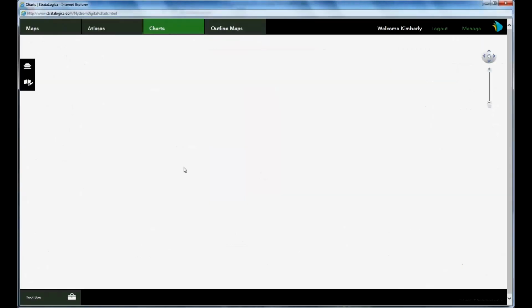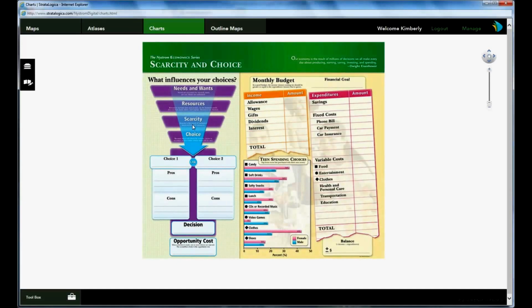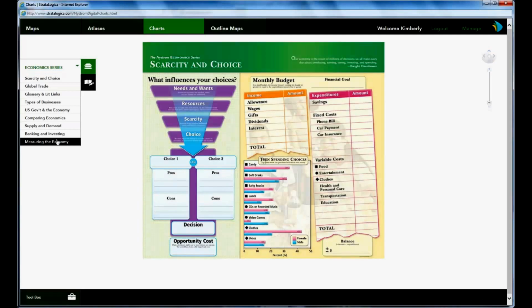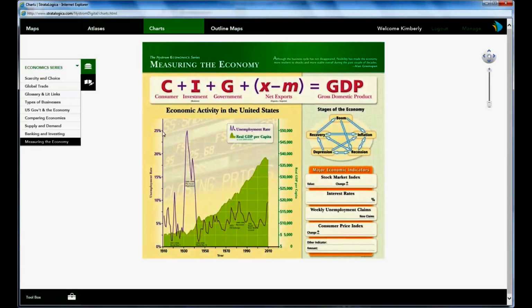All right, so in charts, we have economics and government and civic series. So in economics, we have scarcity and choice, types of business, U.S. government, comparing the economy, supply and demand, measuring the economy, banking and investing. So, like on this map, it shows that the unemployment rate was about 25% in 1930.